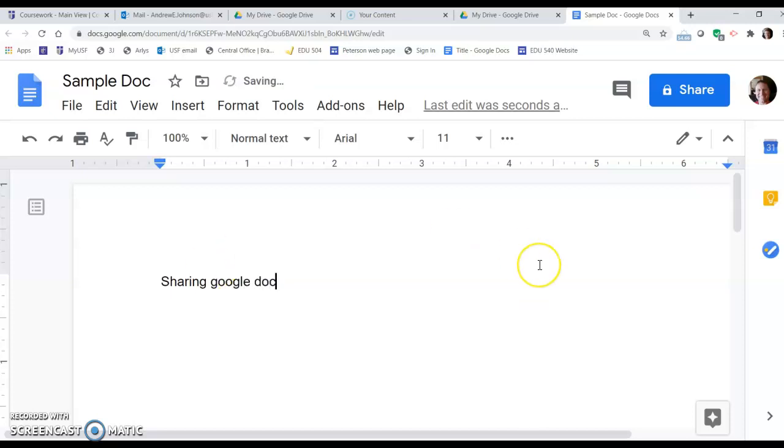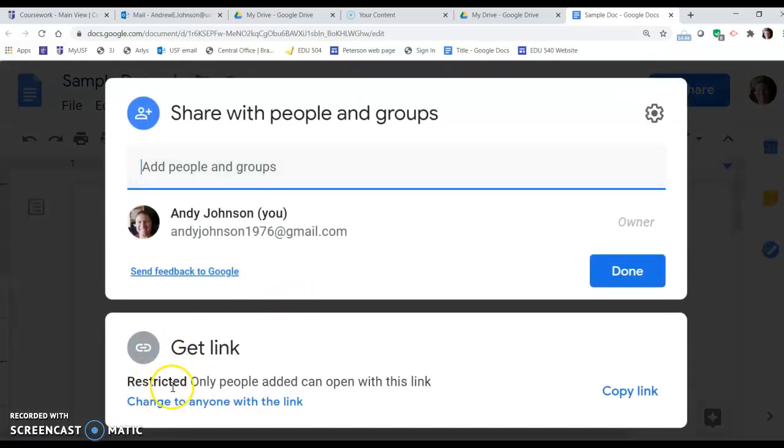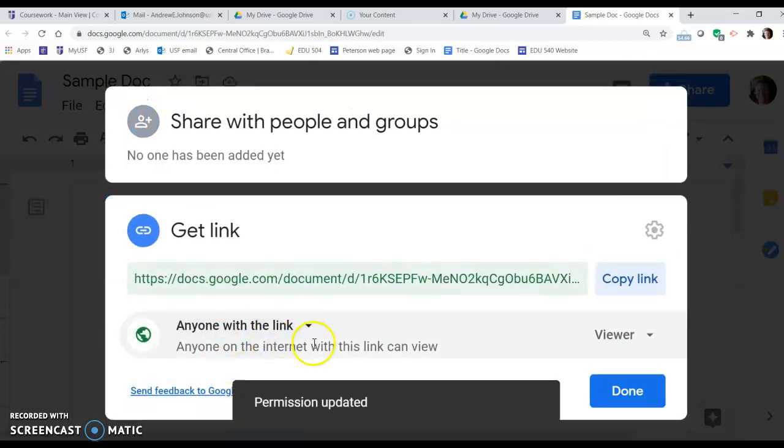And it pretty much works the same whether you're doing Google Docs or slides or forms or drawings, whatever you're doing. But the one step a lot of you missed on the autobiography was to go up to share, and it's set as restricted, so I want to change that to anyone with the link.